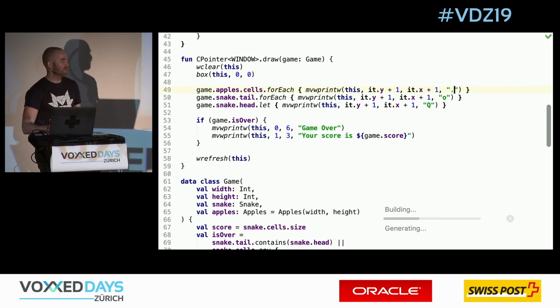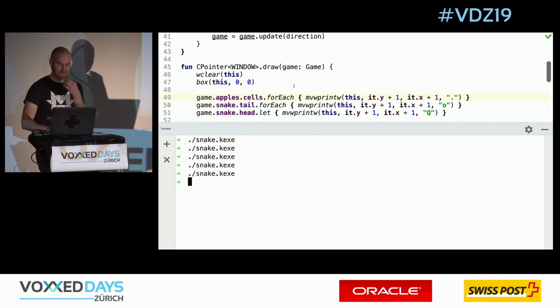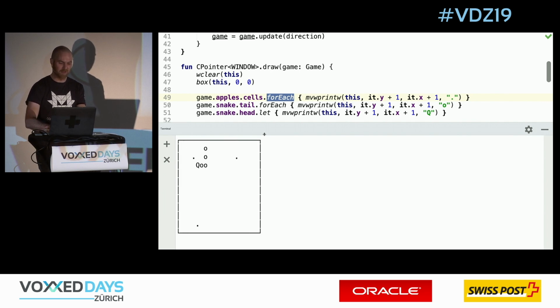It would be nice to use some emojis, but unfortunately it depends on ncurses binary, so it is possible to do it, but it's just more effort, and if you want, you can try. It's all because of the width of characters in terminals. So now hopefully we should see. We also print apples before snake so that they appear kind of under the snake, right? So now we can see they appear at random locations.